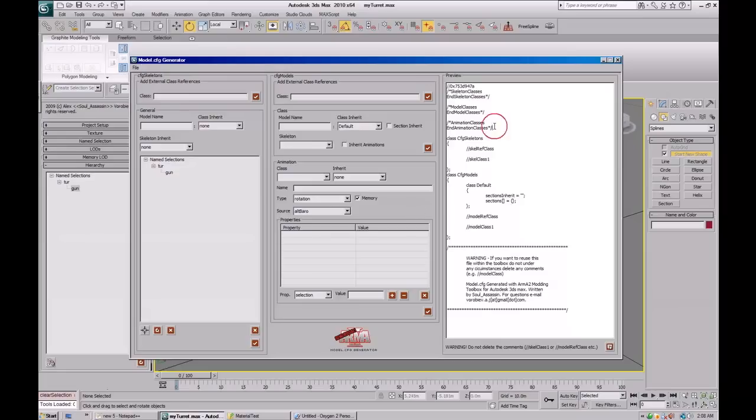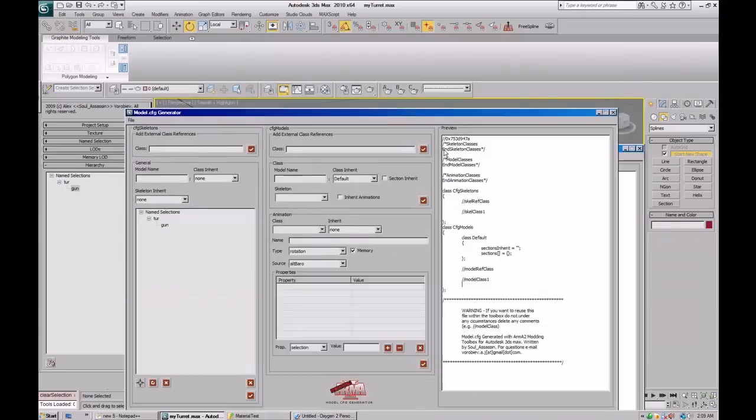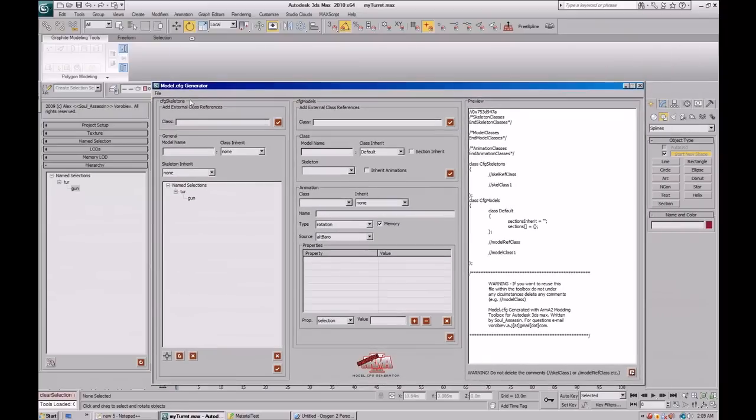The reason for that is you can see these markings, these comments here and here and here. Well, they're very special. They tell this tool where everything goes. And if the file that you're editing does not have them, it will just not know what's going on. So that's important. Also, don't delete these, for obvious reasons.